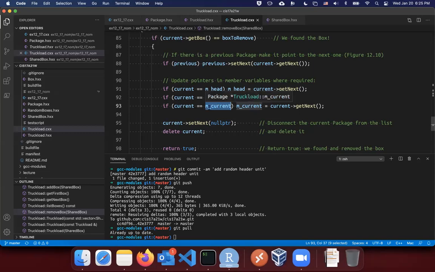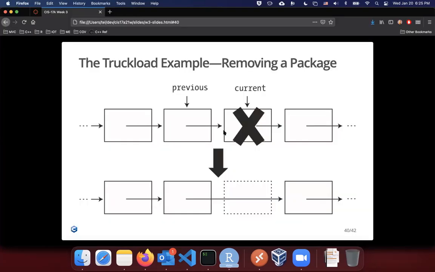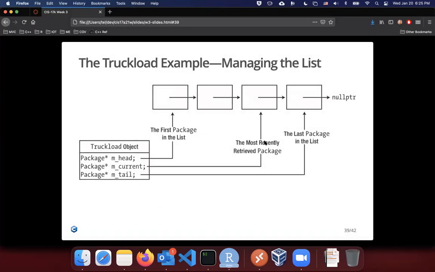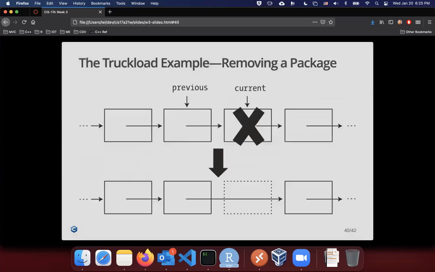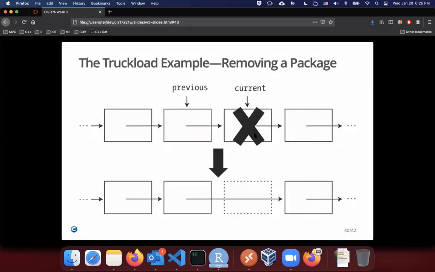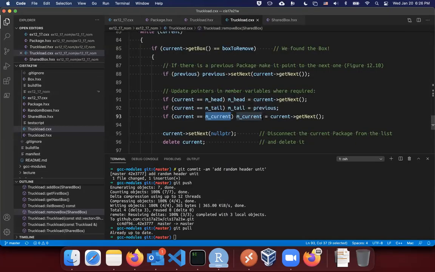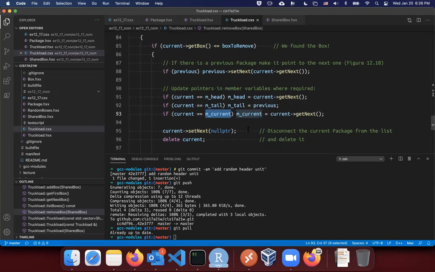Remember, the current is actually the most recently retrieved package. So next time we say get next package, because we're unloading the truck, remember, this is a kind of pointer that stays at some place. So if that is the package we're removing, then you better move your current pointer, right? So that's moved to the next one, okay?